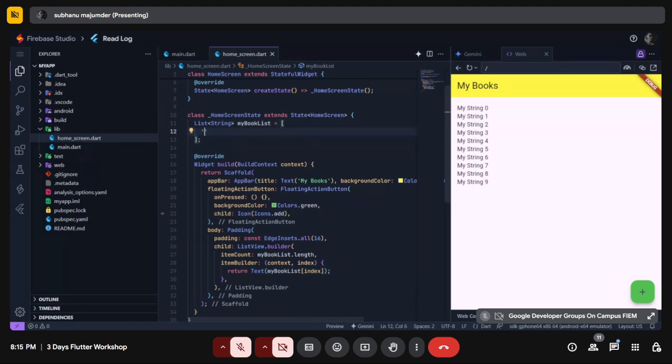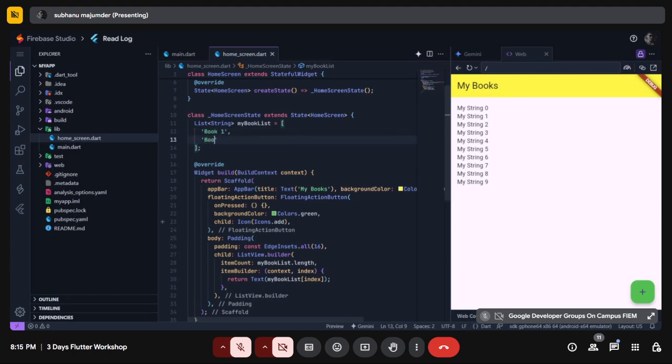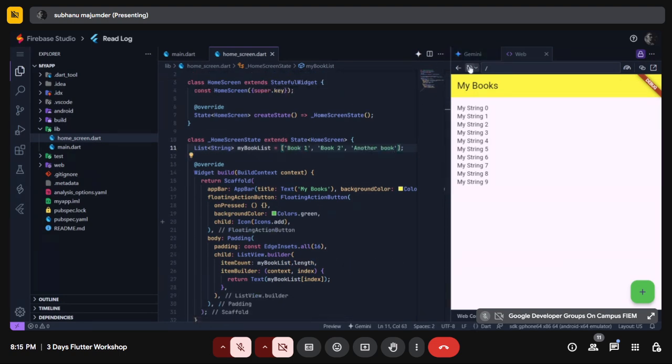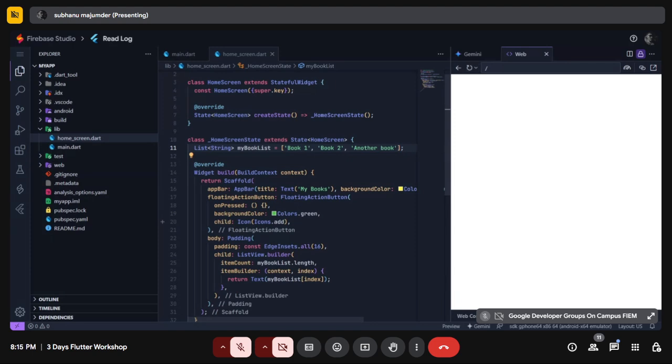And if I go in here and write book 1 and book 2 and another book, I do this and I refresh. So you'll see instead of the 10 different texts that were on the screen, we will be shown book 1, book 2, and another book, just like here.